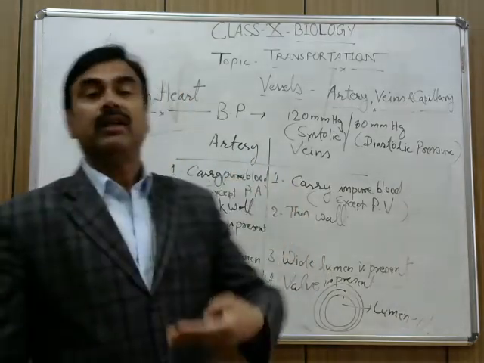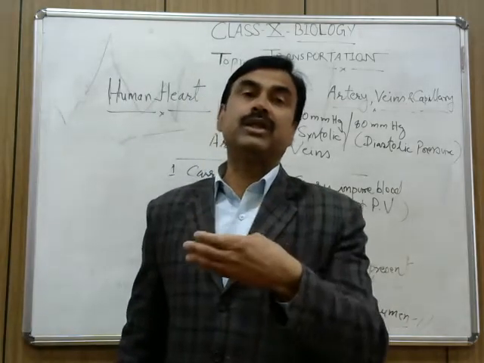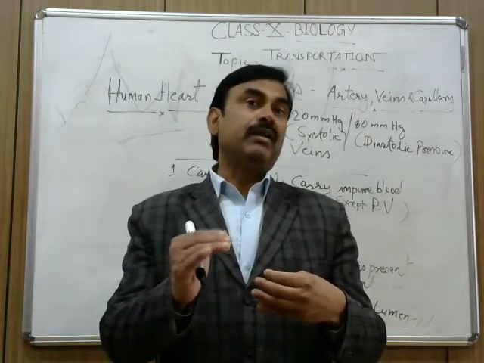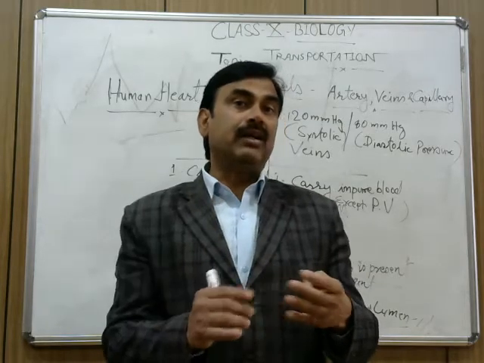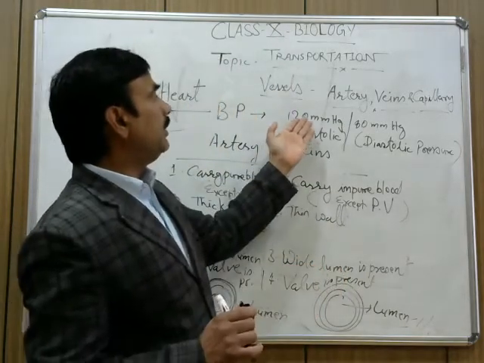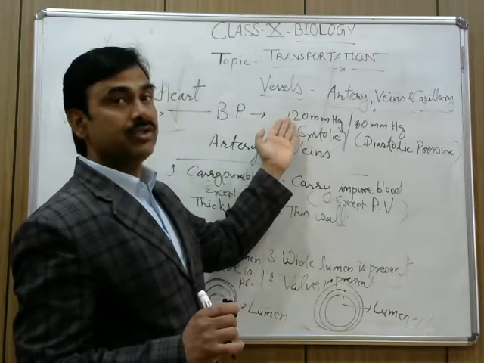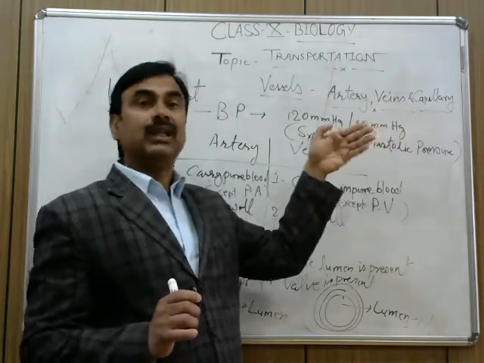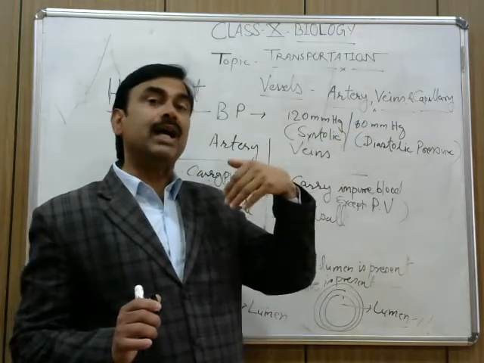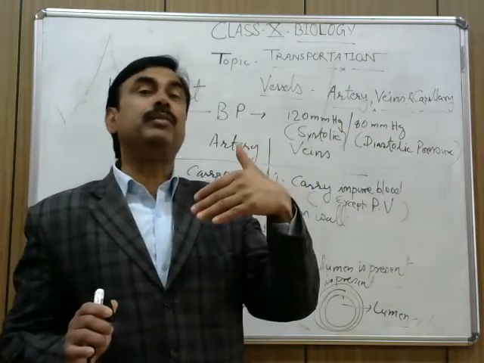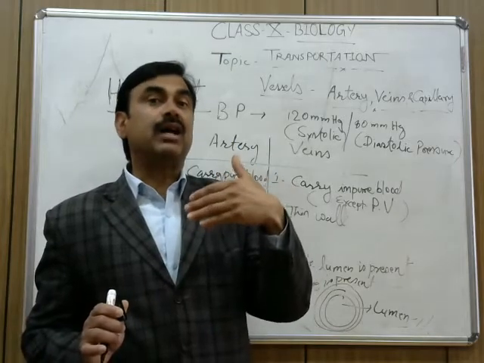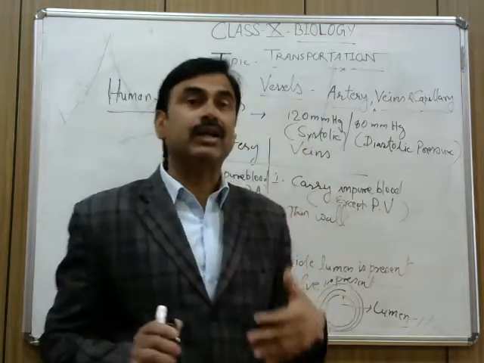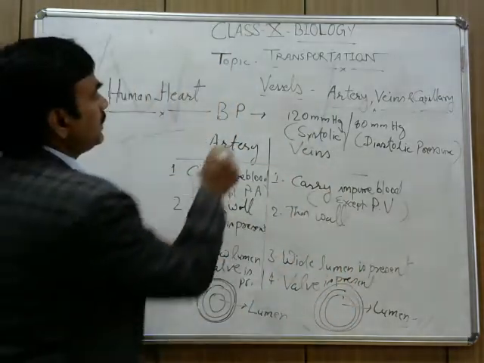But when the systolic pressure and diastolic pressure exceed or decrease by more than 10, when the systolic pressure is reaching below 90, below 100, it's not good. When it is crossing 130, 135, that is going to be hypertension. That could be called high blood pressure. So it is the matter of the next topic, next lecture. But today, this is the blood pressure.